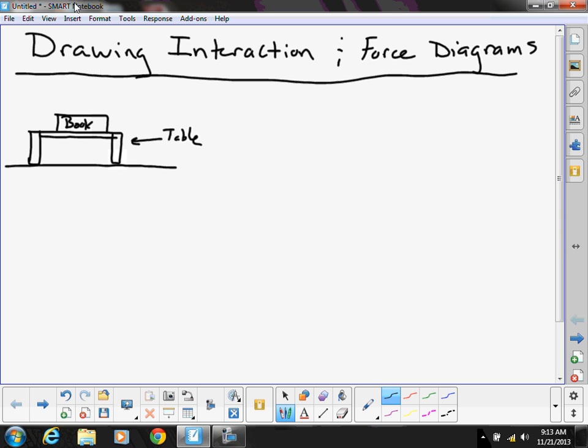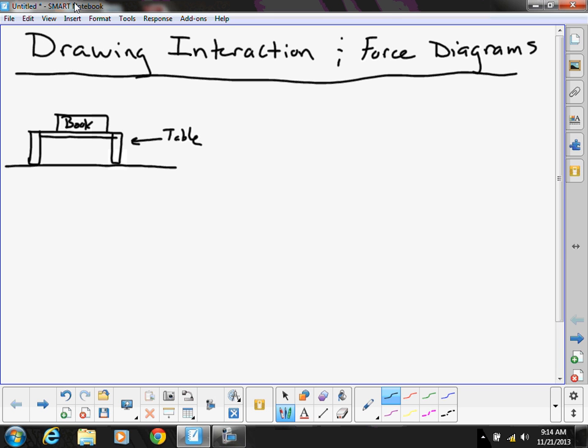As we get into analyzing motion further and how forces are applied and cause changes to motion on objects, we need to learn how to diagram the forces acting on objects. So that's what this video is going to be about today. On Friday, we did the book on a table demo activity, and we defined a force called the normal force. So we're going to analyze the other forces acting on the book on the table today. That's why I've got my little drawing here of the book on the table.